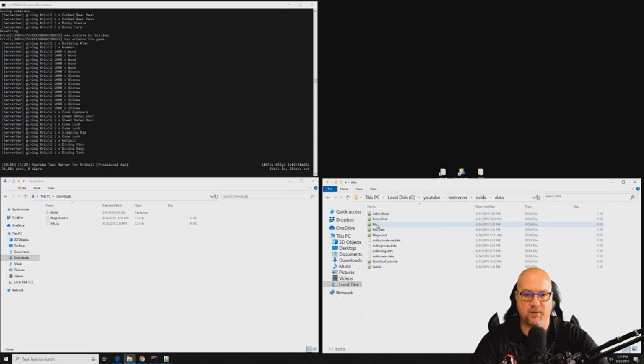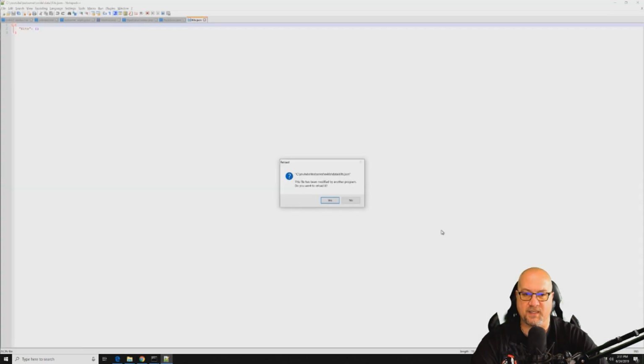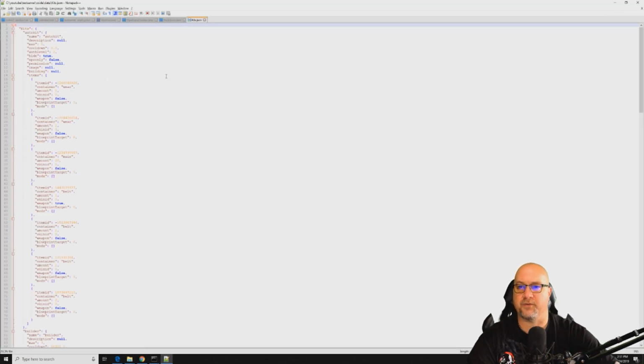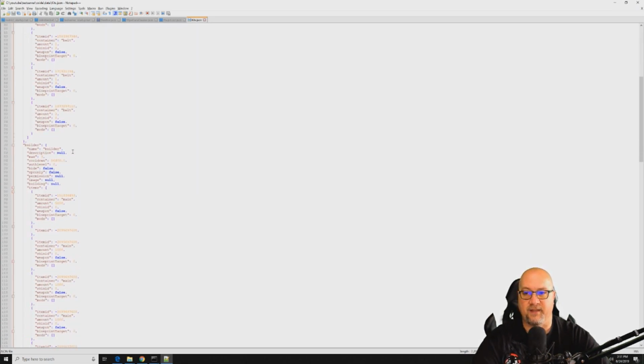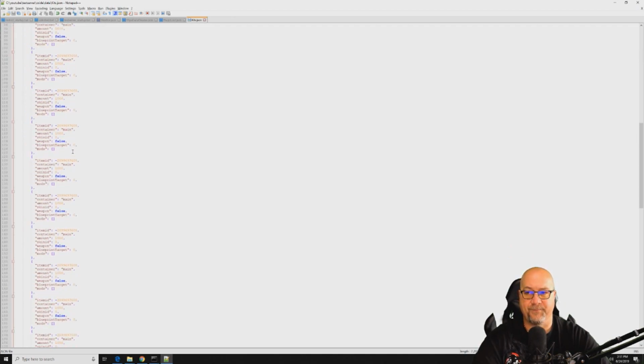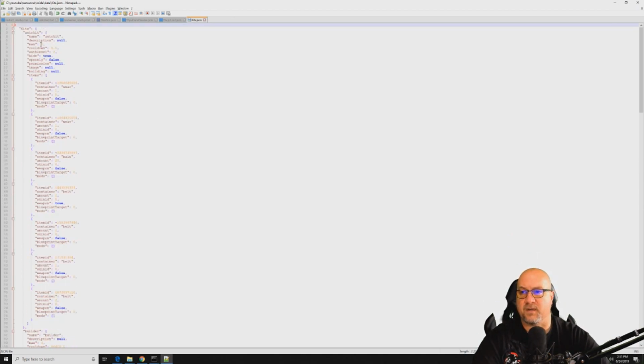So we'll go back into our kits file, not kits data, but kits file. Yes, we want to reload it because we previously had it open. So now you can see that it's generated these actual kits and the items that we have in them. So if we go right to the top here, this is our auto kit, okay? And here's our item ID.